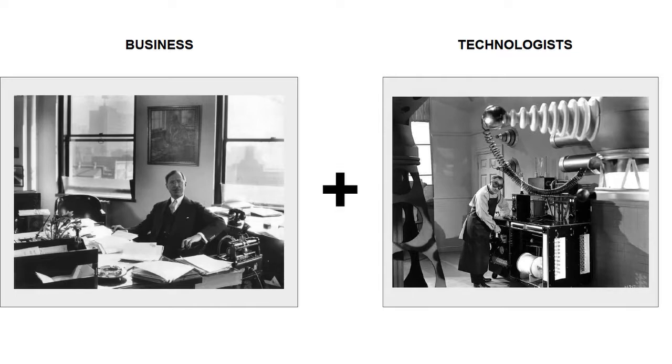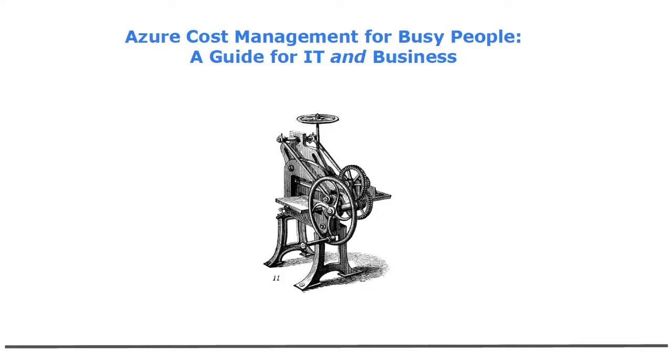So, to address this need and to help both these groups, I've written a book. It's almost done, and it's almost on its way out the door. Azure Cost Management for Busy People, a guide for IT and business. That's right, IT and business. So, what are the topics covered in the book?